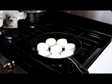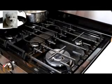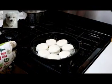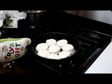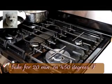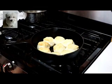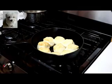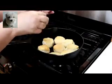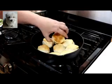Now we're about to pull out some that we've already made that are coming out of the oven right now. You're going to bake these, let me go ahead and tell you that. You're going to bake these at 450 degrees for 20 minutes, right in the center of the oven. And when they come out, they're going to look like this. So I'm going to show y'all one. Woo, it's hot. It's nice and tall and fluffy, nice and brown on the bottom.